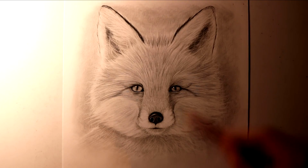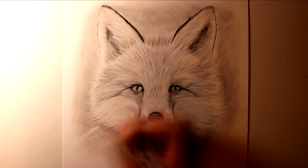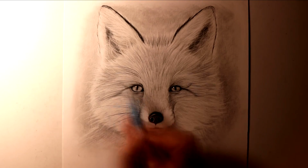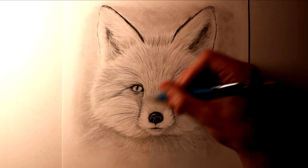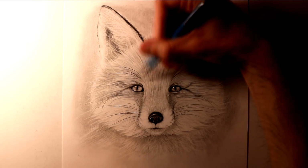Then after that, I added some whiskers with the sharp lead of my mechanical pencil, and I just continued to refine the drawing, sharpening some details around the eyes and nose. Then after that, this drawing was completed, and overall it took about 3 hours to complete, and it was so much fun and so relaxing to work on.